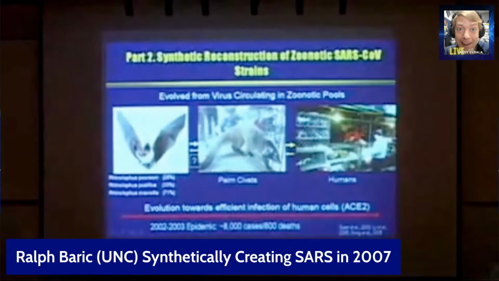Now, a lot of beautiful work in Malik's lab, as well as other labs here in China, worked out the basic molecular epidemiology of the SARS coronavirus. The virus originated most likely in bats. It probably jumped into civets or humans, and in that context, set up a transmission cycle between civets and raccoon dogs in marketplaces and humans who frequented those marketplaces. Over time, it selected for strains that were more efficient at infecting human cells and recognizing the human ACE2 receptor for docking and entry, leading to the 2002-2003 epidemic, which caused about 8,000 cases and 800 deaths.